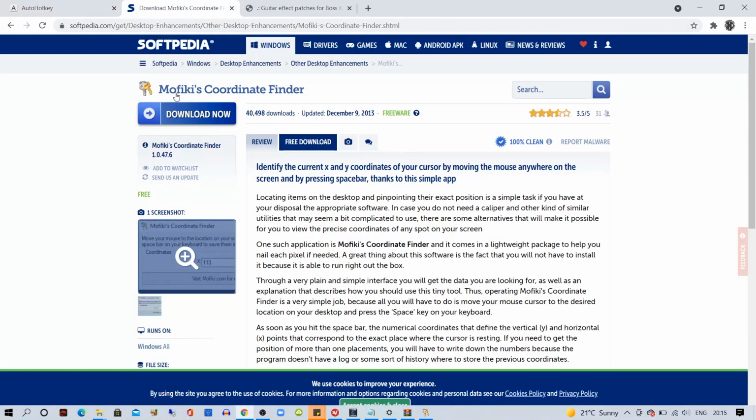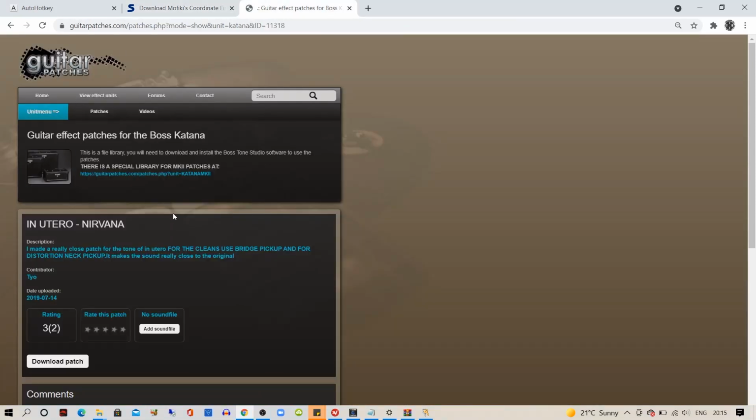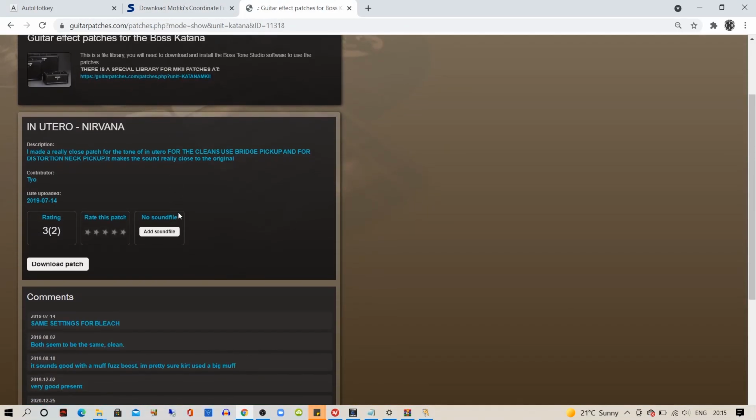Next, we have Mafiki's Coordinate Finder. This is quite a cool program. I'll show you how to use that as well. And finally, this is the guy's In Utero pickups, which you can also use for Nevermind and Bleach as well. And some people have put some comments. Same settings for Bleach, exactly. So you can use the exact same for Bleach. Sounds good with a muff fuzz boost. I'm pretty sure Kurt used a Big Muff.